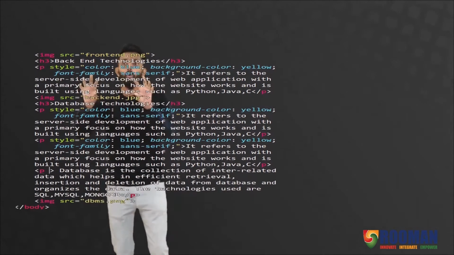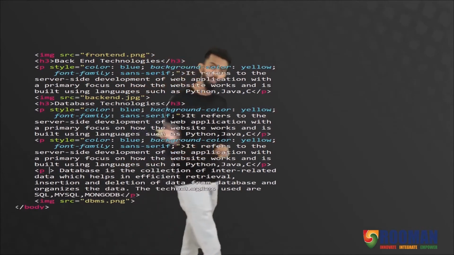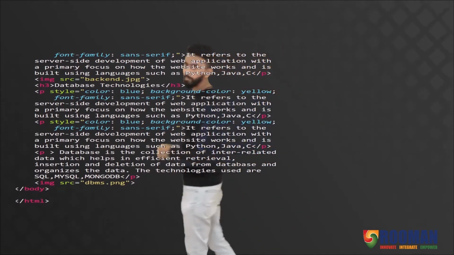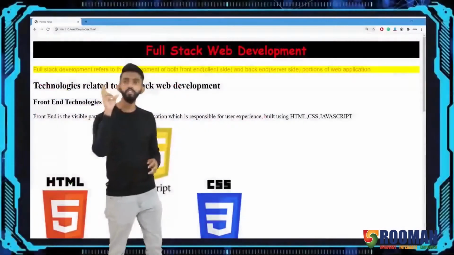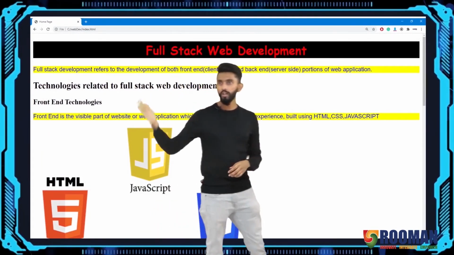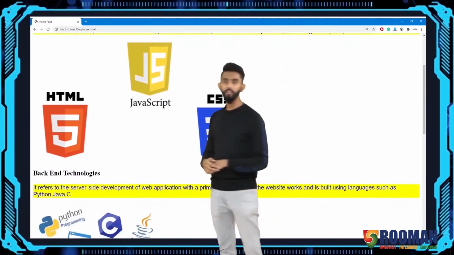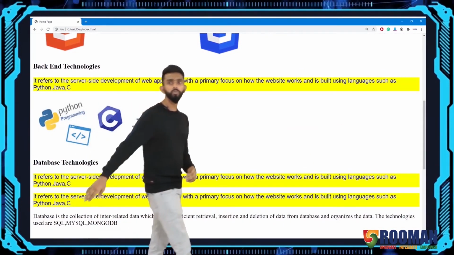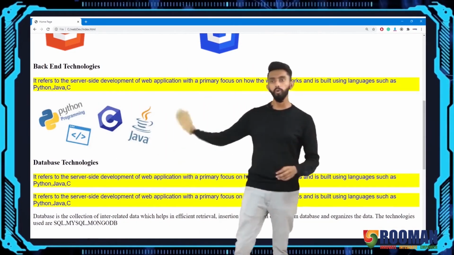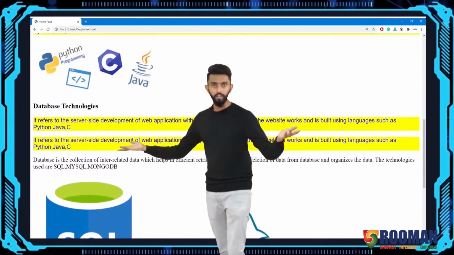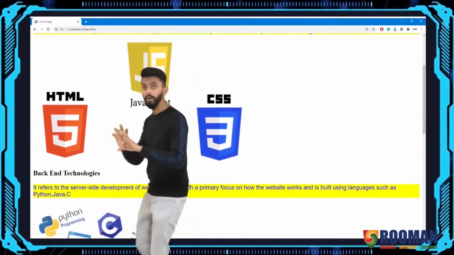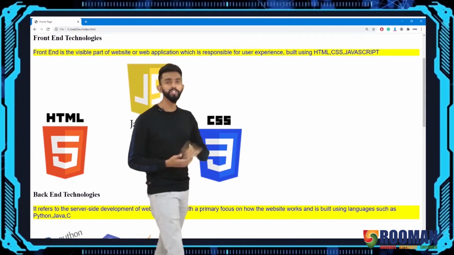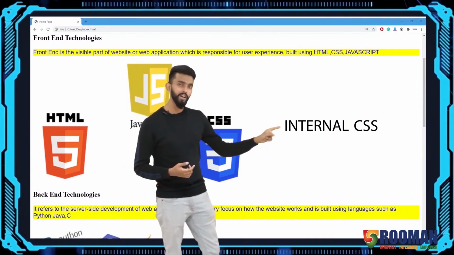Unnecessarily you're repeating the same code. Will this achieve your expected requirement? Definitely. If I go back to my browser window and refresh it, you can notice that all the p tags have got styled that way. Scroll down, all the p tags are styled. Of course, one more p tag was remaining, I will put it there as well. But anyways, you get the point. It will apply to all the p tags, but you are repeating code. Is there a better way to do it? Yes. What is the better way? Internal CSS. How to apply it?